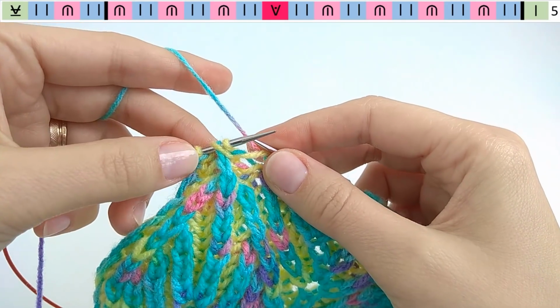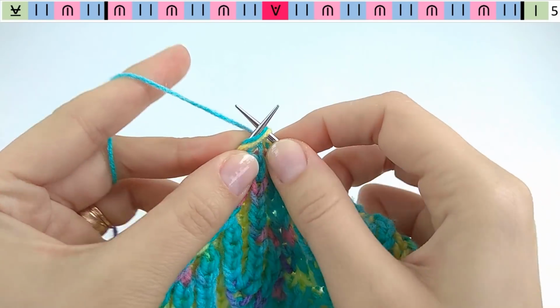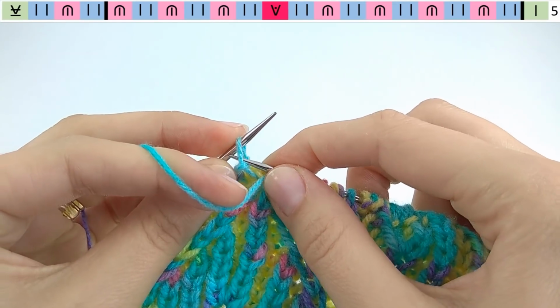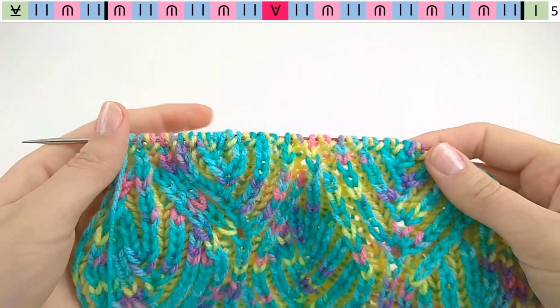So here are the 3 symmetry stitches. So we have a new leaf for symmetry. Slip on yarn over, brioche knit, slip on yarn over, and then slip purlwise with yarn in front, the edge stitch. So this was the first pattern row.